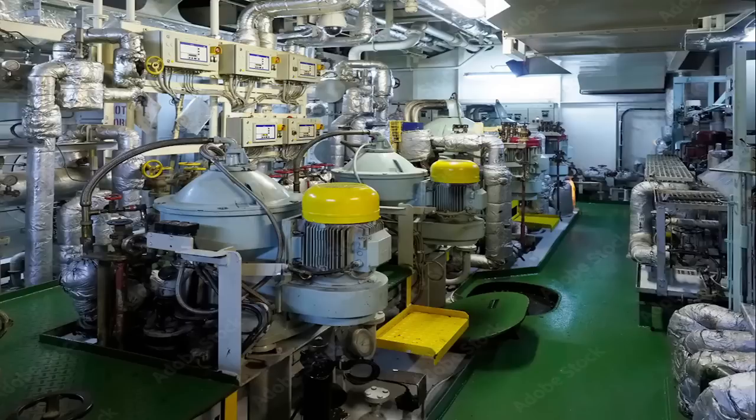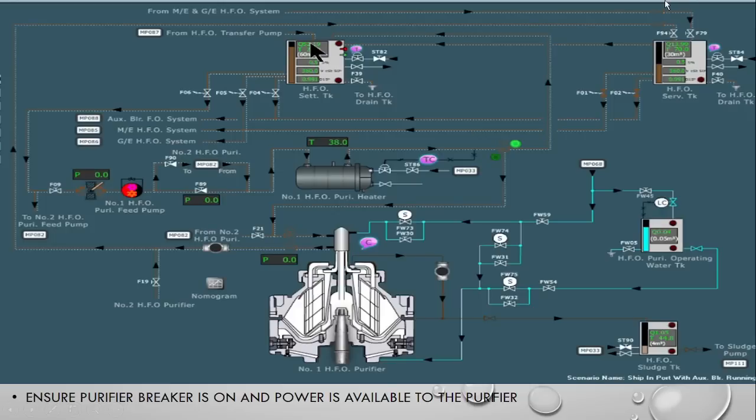The purifier is an important piece of equipment on board. The main purpose of the purifier is to purify dirty oil into clean oil. What they are removing — they are removing dirt, dust, and most importantly water, which are present in bunker oil. The purified oil is used for combustion purposes. So the purifier is a very critically important equipment and its correct functioning is the topmost priority.